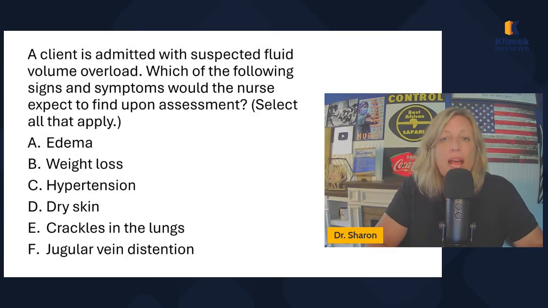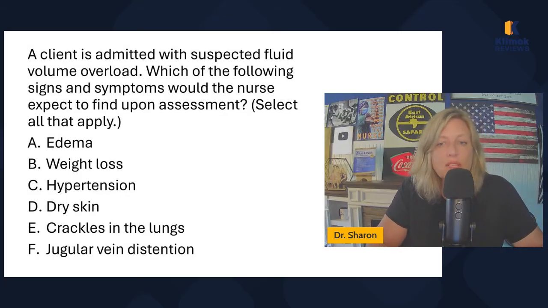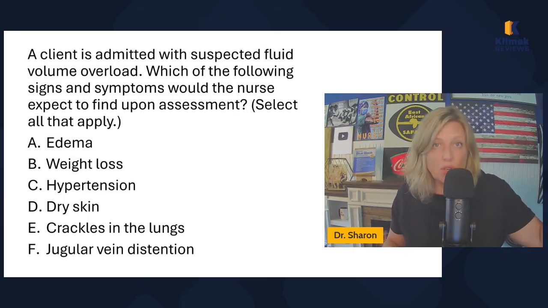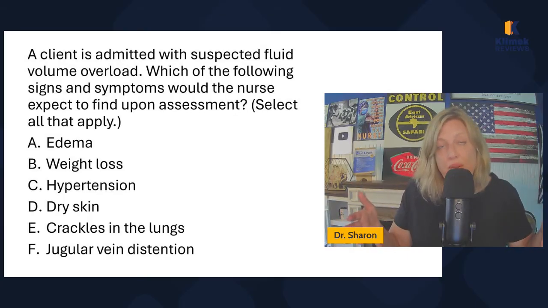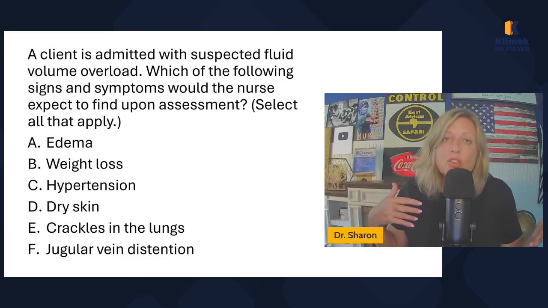And even if you say, well, I took care of a patient one time. Okay, y'all, it's not about the one patient you took care of one time. It's saying in general, are these the symptoms of fluid volume overload? Crackles in the lungs. Well, if you overload volume, it can get into the lungs. It's called pulmonary edema, just like peripheral edema is fluid in the third spaces in the ankles and the abdomen. It's ascites and so forth. So if you get fluid in the lungs, it's called pulmonary edema.